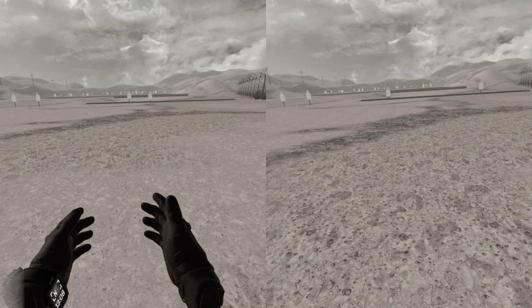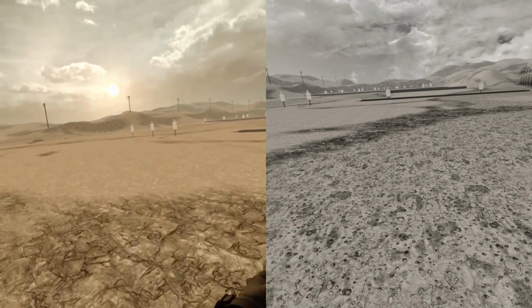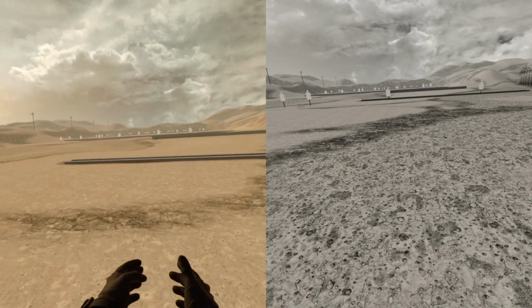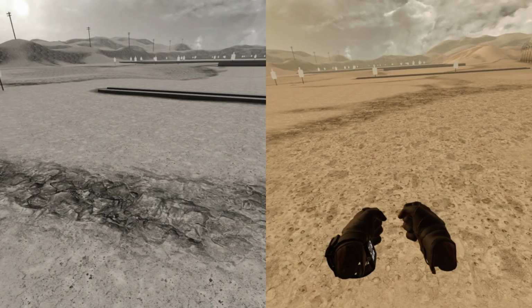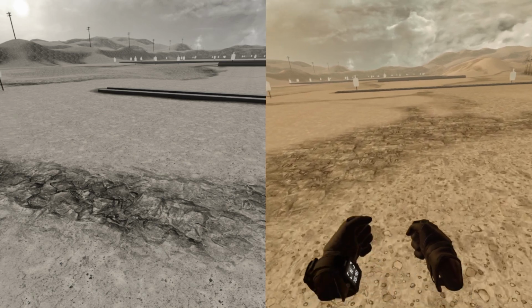Traditionally, with locomotion orientation, you have two choices of what constitutes forward. Forward being the direction the player walks in when pressing forward on the thumbstick. First, head-oriented locomotion. Here, the direction the player's head is facing constitutes forward. Second is hand-oriented locomotion. Here, the direction the player's offhand is facing constitutes forward.